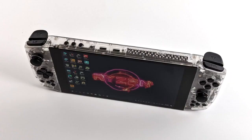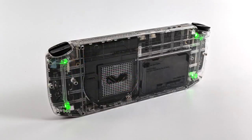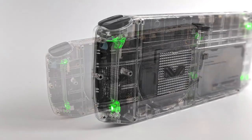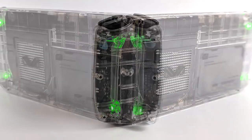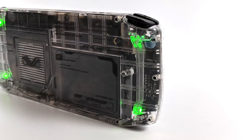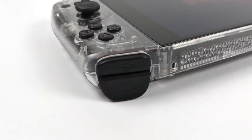I'm a huge fan of this thing. I love the form factor, the screen is beautiful, and that 7-inch display looks absolutely amazing. The built-in controls are spot on with really nice haptics, and as you saw, performance is really great for a handheld device. They're claiming up to 6 hours of battery life, and I could definitely see that with the screen brightness down and some light gaming or internet browsing. But if you want to run AAA games at 17 watts or higher, you're not going to get 6 hours.